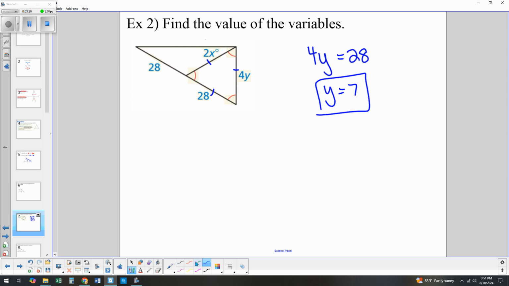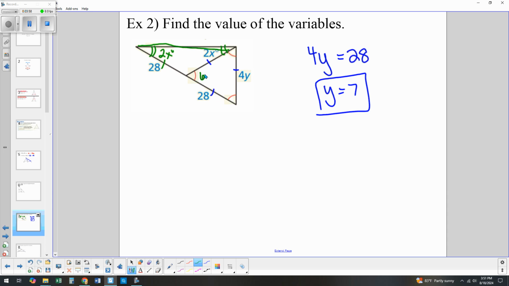The other triangle, we're going to have to do a little more work. Since this is 28 and this is 28, these two segments are congruent, which also means these two segments are congruent. So this other triangle is actually isosceles. So that would make this the base because these are the two legs, making these two angles the same. So that's also 2x. And every equiangular triangle is automatically 60, 60, 60 because 180 divided by 3 is always 60.